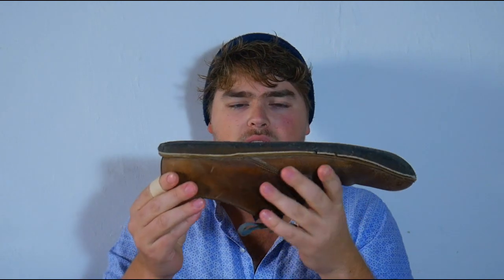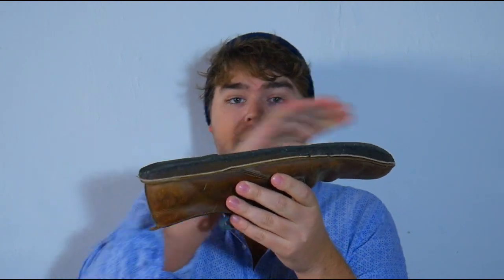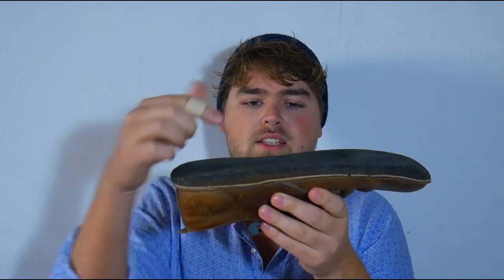So that's my background. To talk about the shoes specifically, I first wanted to talk about the sole. You can tell these are completely flat. That is not how they come. There is a little wedge on the back that is basically twice the thickness of this, so it gives you a little lift in the back, like a dress shoe would.